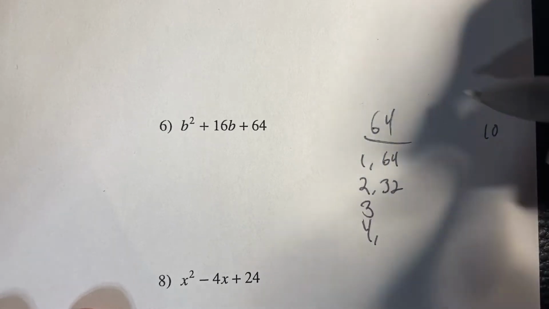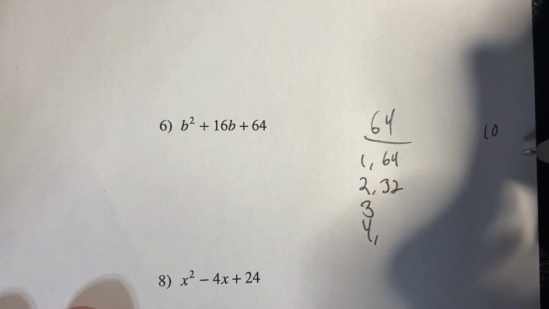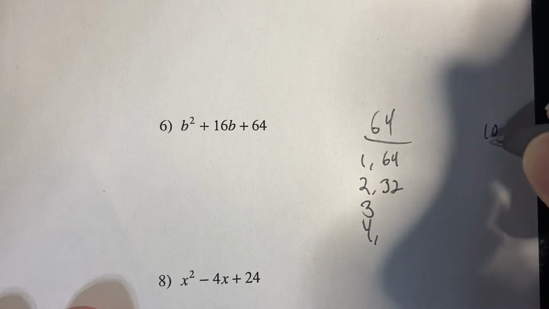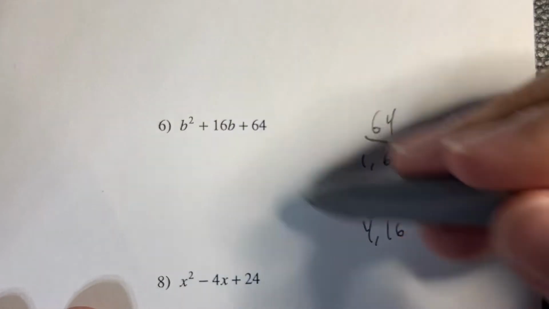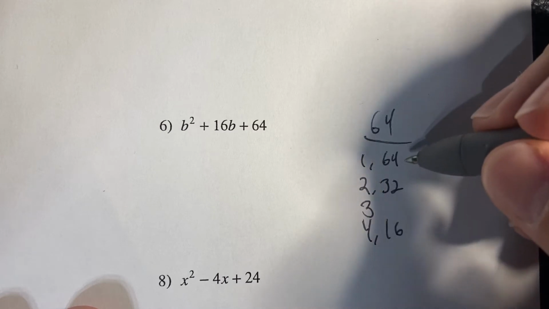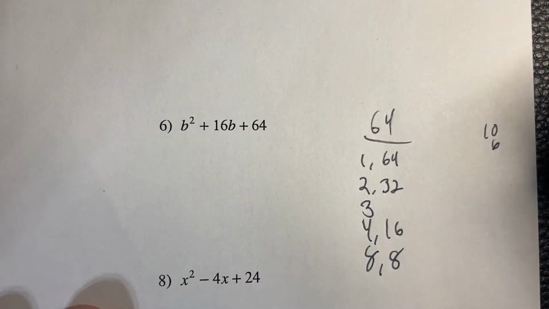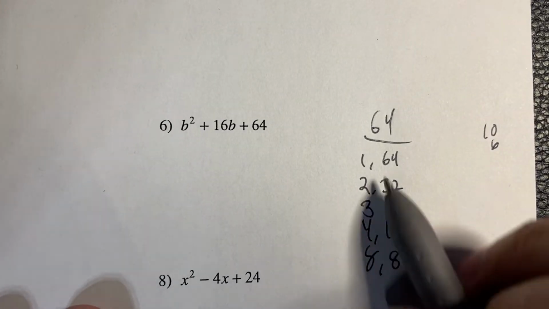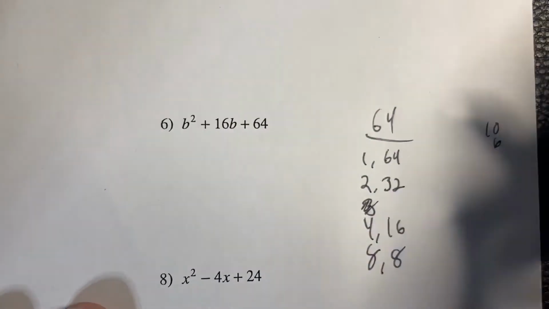This is where I would do this in the calculator, ask you guys whenever you're in the classroom. 24 divided by 4 is 6, so 4 does not get me a 16, so it doesn't work. 5 doesn't work, 6 doesn't work, 7, 8 times 8, there we go. Stay solid. Don't give up halfway through, right? The 3 didn't work out. 8 and 8 can get 16, so we're good.